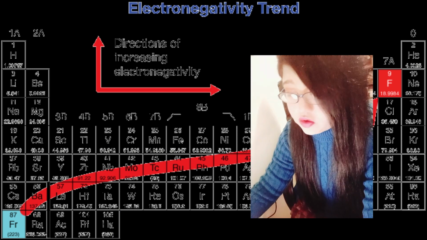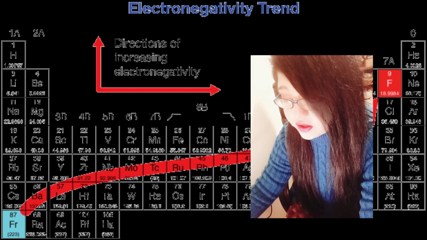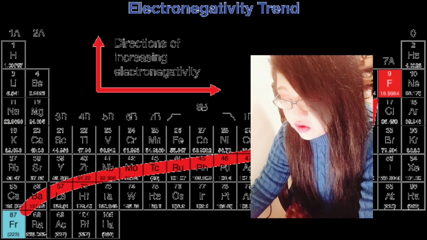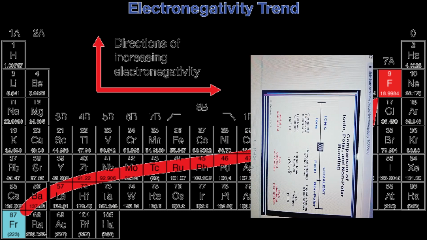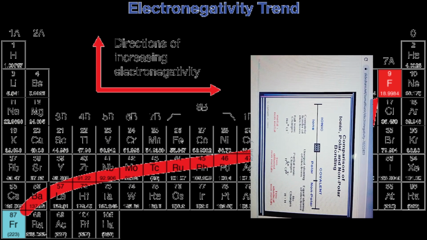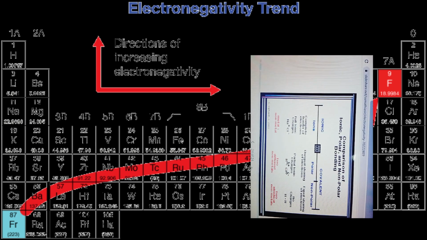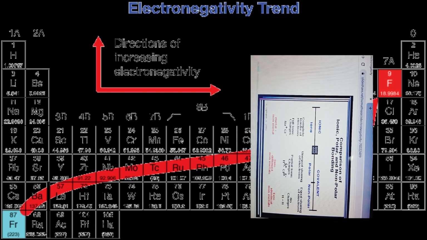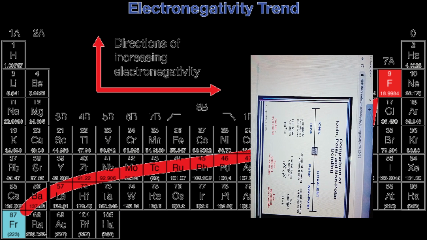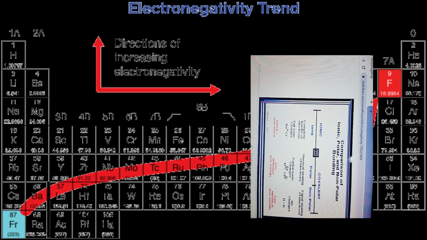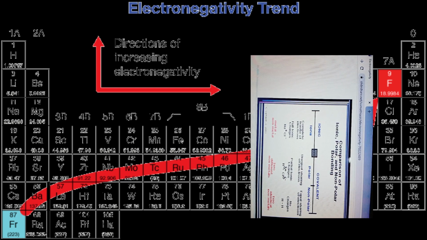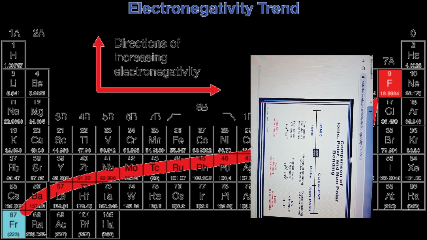Comparison of ionic, polar and non-polar bonds. Ionic means complete transfer of electrons, with full ionic charges. Polar means unequal sharing of electrons, non-polar means equal sharing, and ionic means complete transfer of the electrons. Examples are sodium chloride, hydrogen chloride, and two identical nonmetals, which have no charges, making a non-polar bond. That's it.